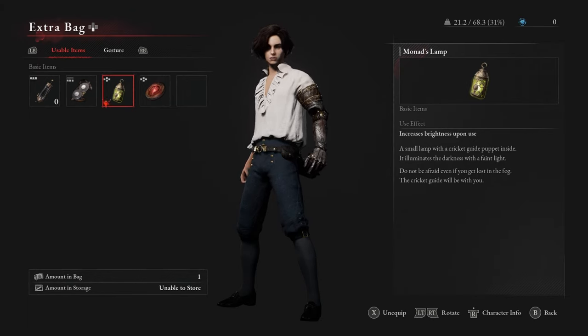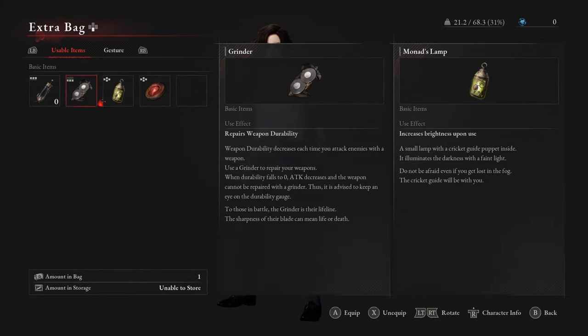Monad's lamp, a small lamp with a cricket guide puppet inside. It illuminates the darkness with a faint light. Do not be afraid, even if you get lost in the fog. The cricket guide will be with you. I wonder if fog is going to be important. Ah, yes, grinder.